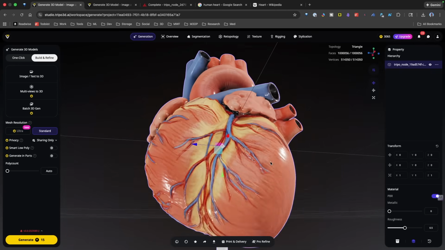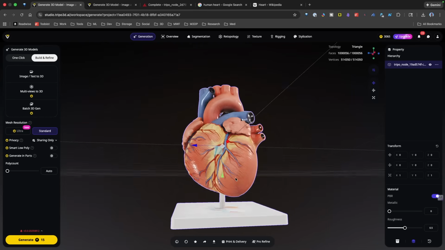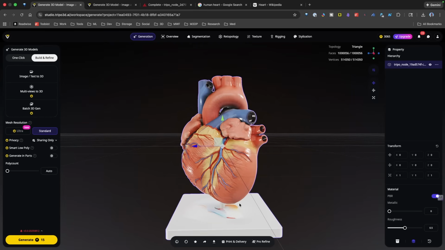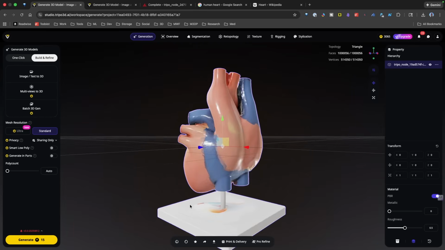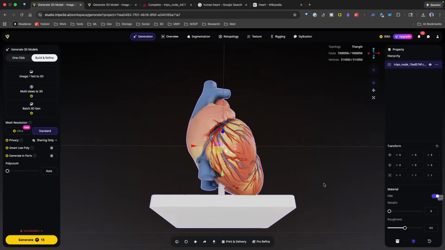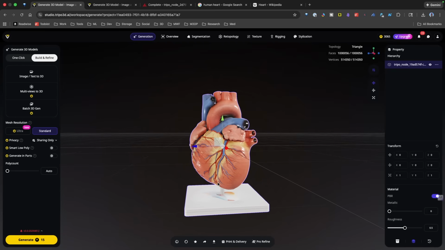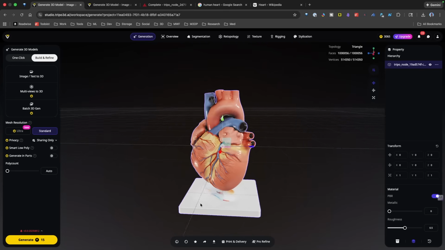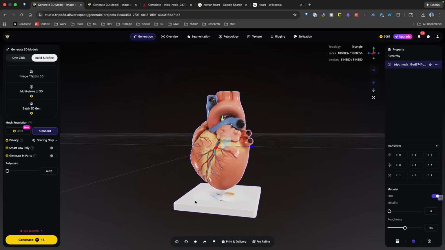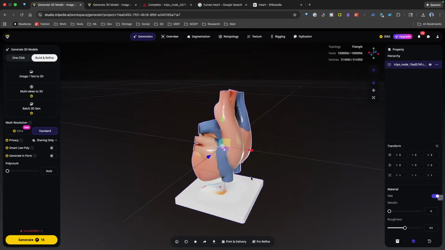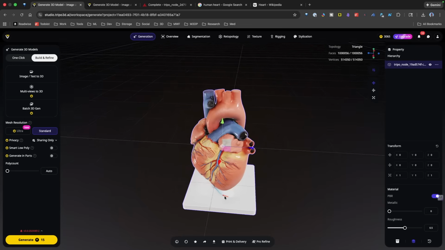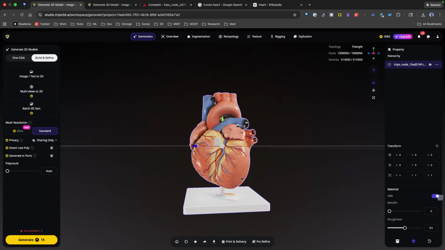Again, really awesome stuff. And in particular, I really like the base because that gives me the option of, again, printing this because maybe I want to send this to my wife. Years ago, I 3D printed a realistic thyroid to commemorate her having her thyroid removed. She found it very romantic. But again, this type of model and the way this generated this, particularly how fast it was, pretty dang incredible.